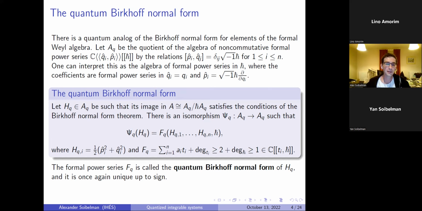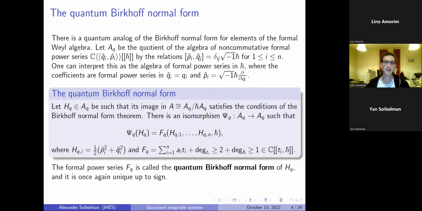Is it a theorem? It's a theorem. I'm not sure what the correct attribution is, or who is the first person to prove it. I've seen it in several different places, but yes, it's a theorem.